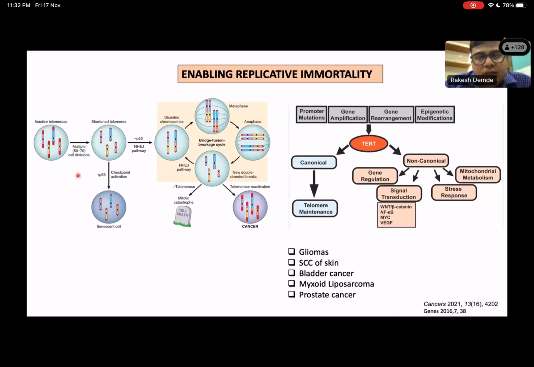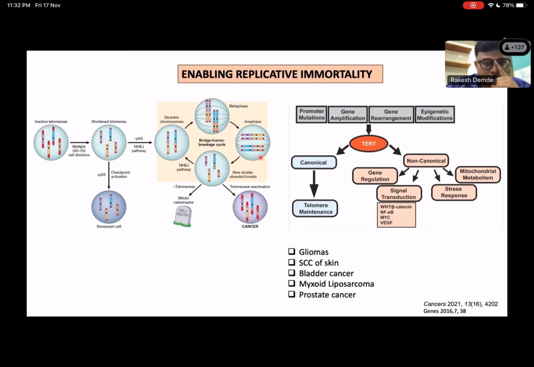So the telomeres are present on both ends of our chromosome, and with each cell division, a particular region of telomere gets shortened. So after 50 to 70 cell divisions, the telomere will be lost and the cell cannot go further for proliferation, and such cells undergo a p53 driven apoptosis. But there can sometimes be repair of a particular strand of DNA or chromosome, which is called non-homologous end joining, where the end of one chromosome gets attached to another chromosome, like you can see in this picture, and it becomes a dicentric chromosome.